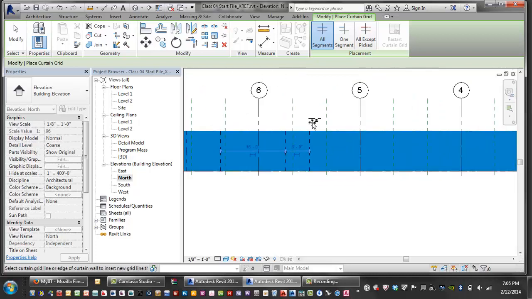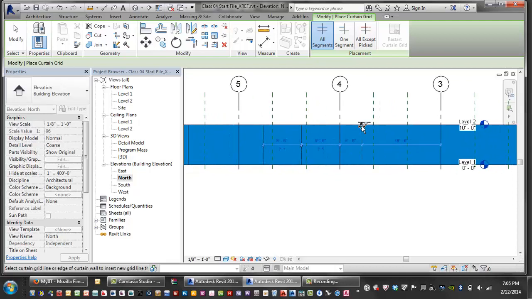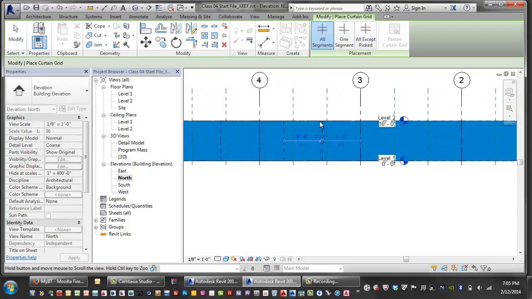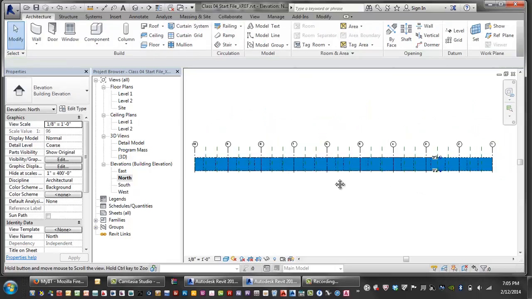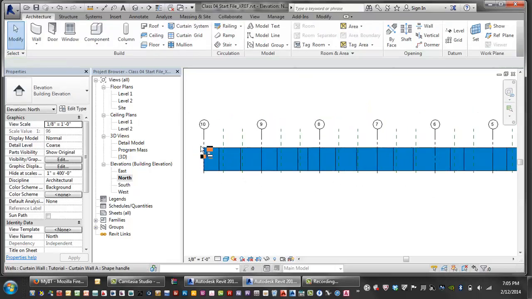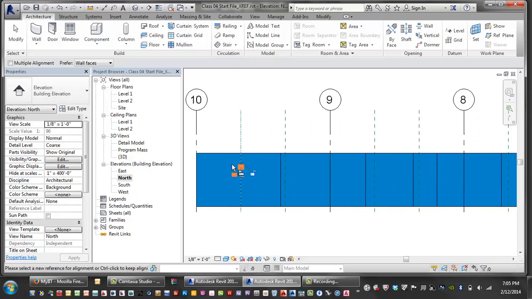And I already have one there, it looks like. Once I have those placed, I'll go ahead and align those to the reference planes.